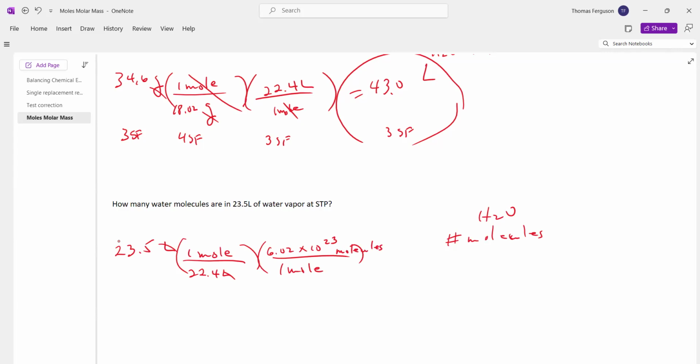By the way, there's an abbreviation for molecules. It's not a very good one though. When you look at the word molecules, the abbreviation is MOLC. The problem with that is it looks just like the word mole. The C and the E kind of look the same. So if you're going to use MOLC, make sure it's a C, a really C-looking thing. The abbreviation for mole is MOL, it's not much of an abbreviation. You're free to use that as well. I like to spell it out in the beginning. It's a pain, but I like to spell it out. But just when you do the MOLC, make sure that C looks like a C.